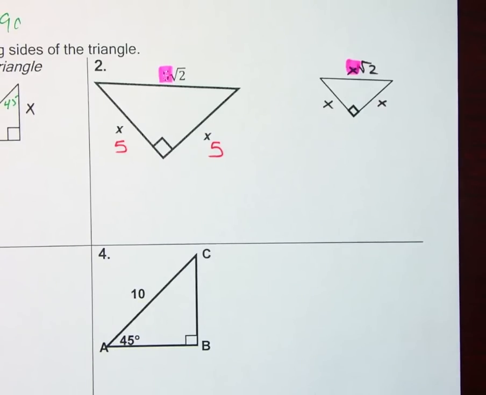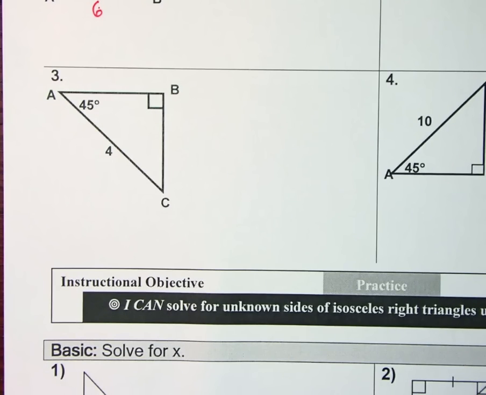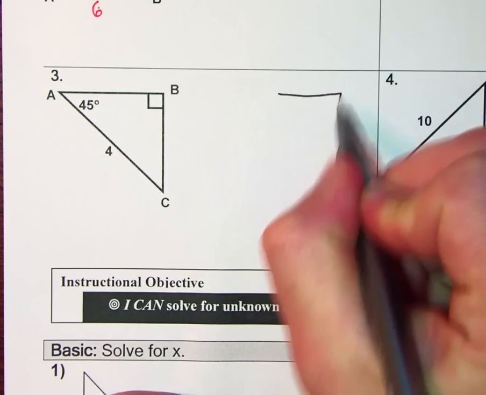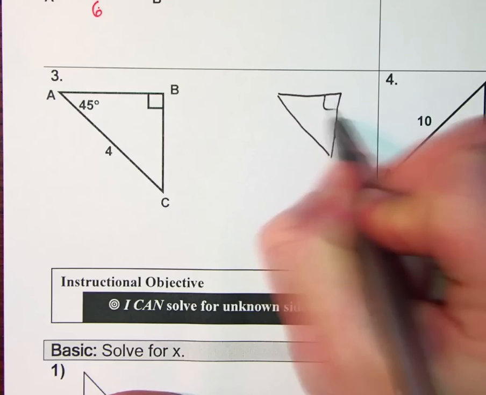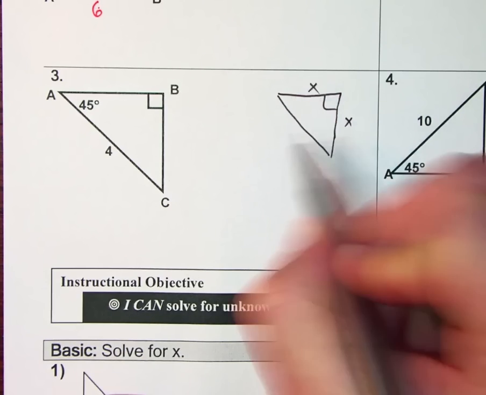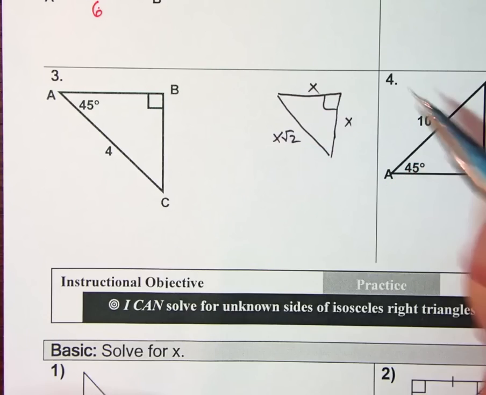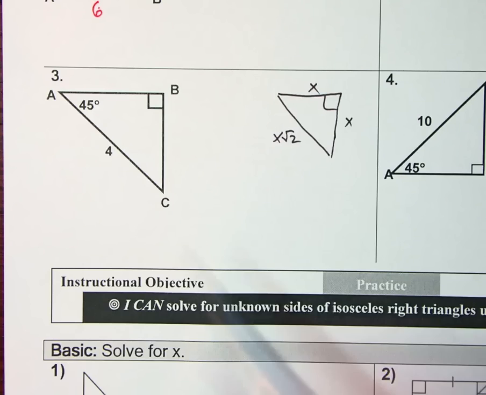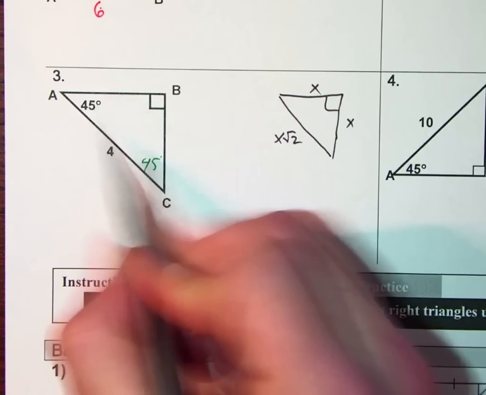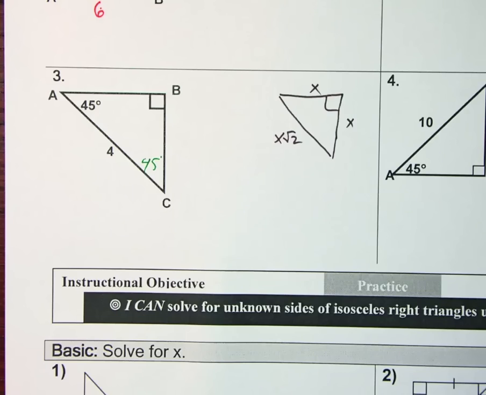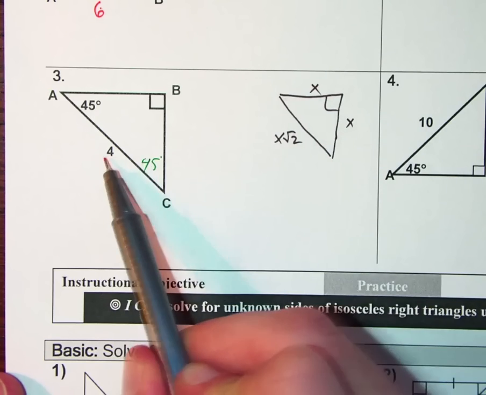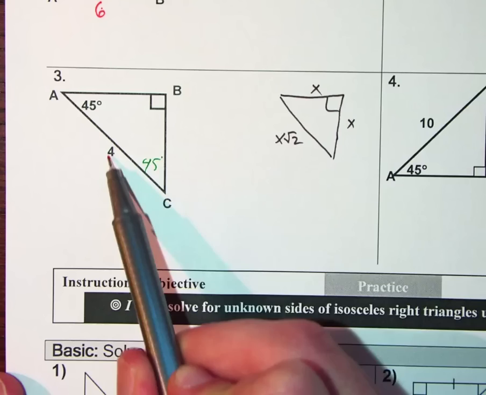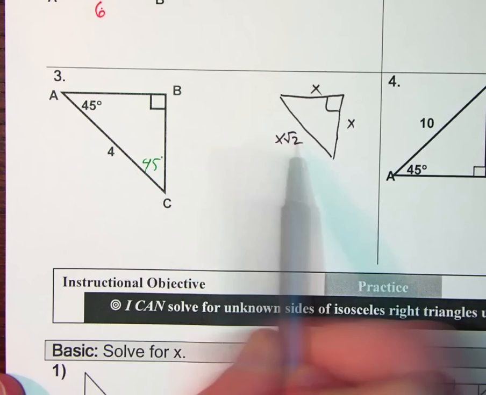Let's go look at a proficient or hard level one. Here's number 3. Now there's no ghost triangle, so you want to sketch it yourself. x, x, x square root of 2. Now I don't see this side or this side, my legs. I do see I have a 45, so this has to be 45 as well to sum up to 180. But if you look at this 4 here, we have a problem, because I don't see a square root of 2. There's a square root of 2 over here, but not over here.